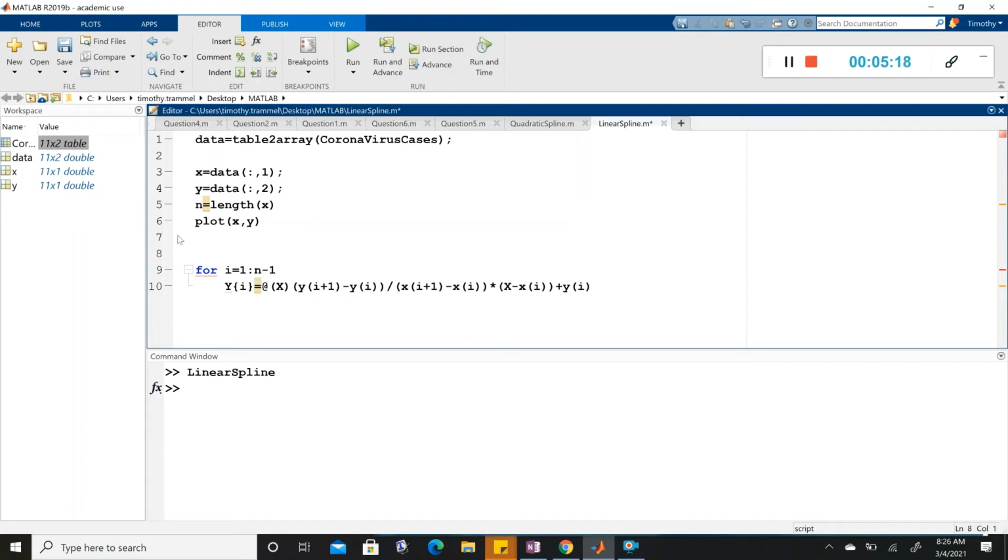And all I'm doing here is using the equation for a linear line. Let me write the form that we're using here. Y equals m times x minus x naught, plus the function value at x naught. So that would just be y naught. This is what we're using here.